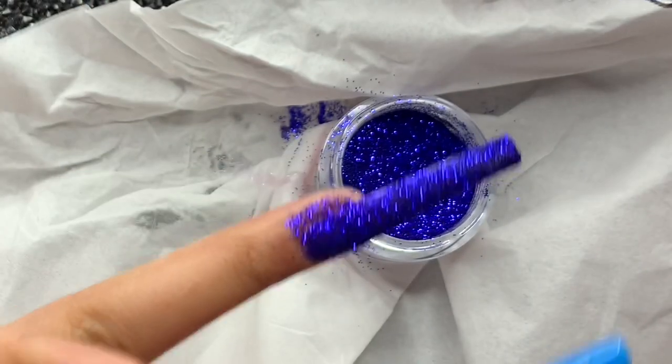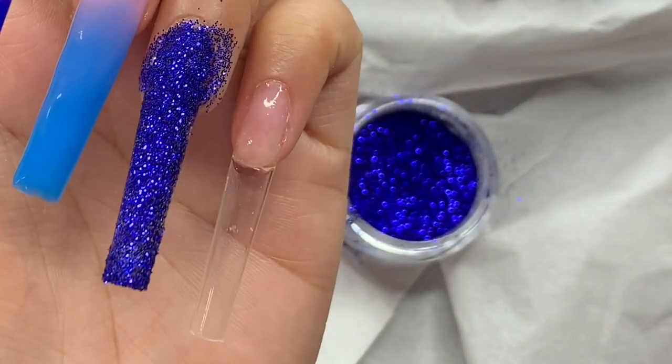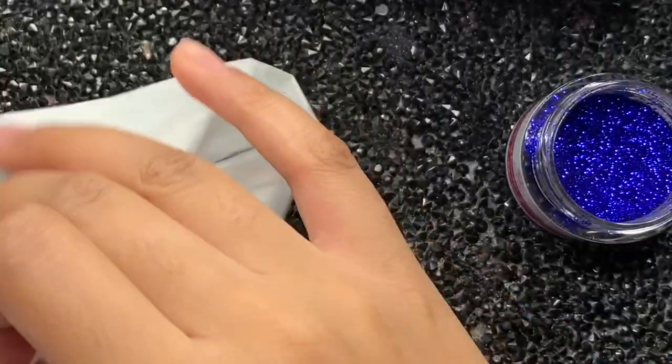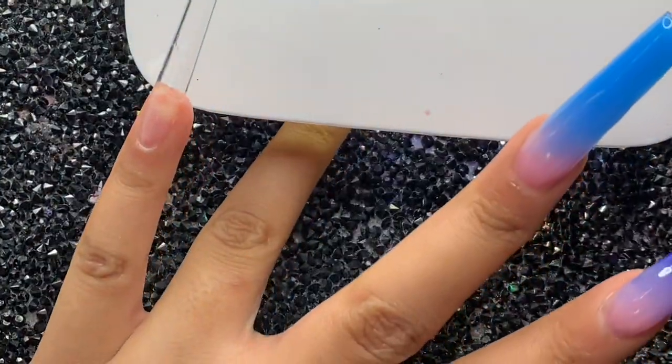I'm just tapping off the excess. As you can see, that's what it looks like. Oh wow, that is so nice. I'm gonna also try to sprinkle some of this back in. No, okay, we'll just leave it at that. It's just a little bit anyway. Oh yeah, cure it. I probably should have mentioned that. Cure it.